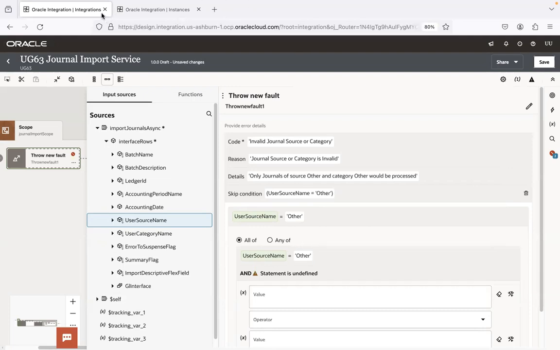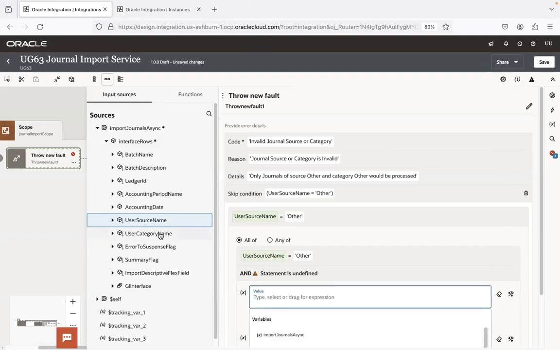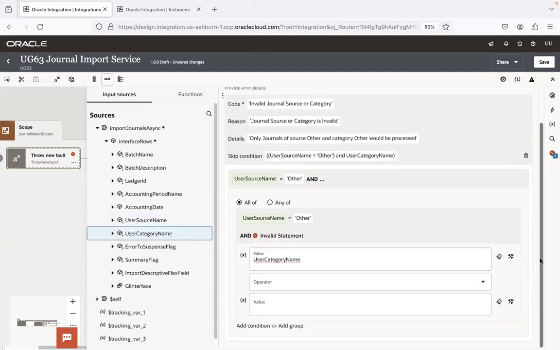Just give me one moment, guys. So we also need to check if a category is also equal to other.